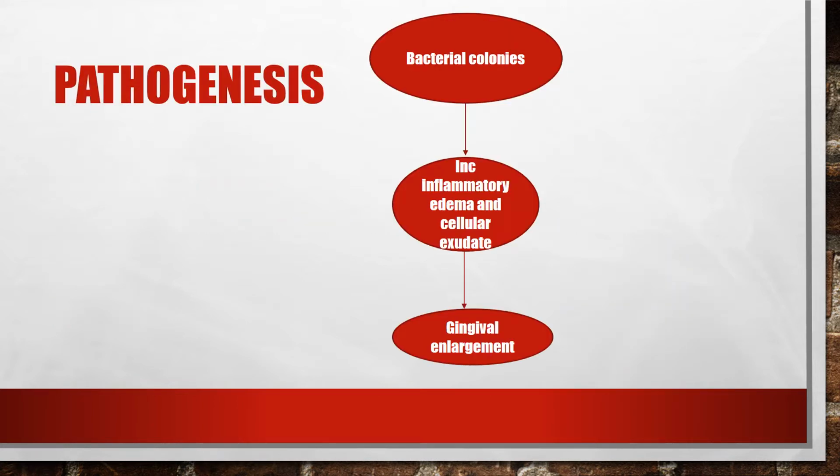Then, coming to the pathogenesis of inflammatory gingival enlargement, bacterial colonies are the main causative factor. Bacterial colonies increase the inflammatory edema and cellular exudate, which ultimately leads to gingival enlargement. When there is an increase in the cellular component, there will be an increase in the size of the gingiva, which leads to gingival enlargement.